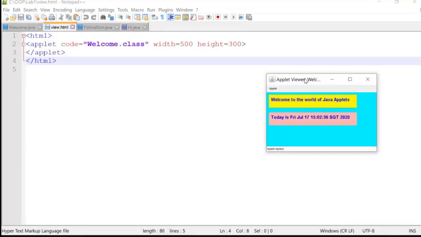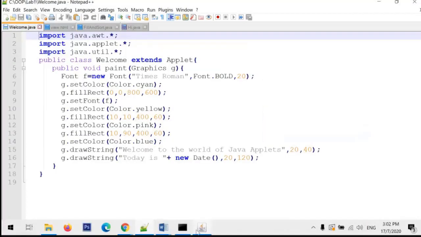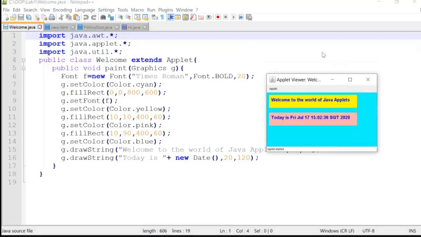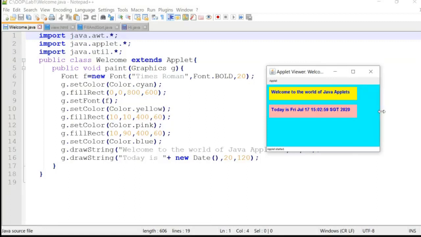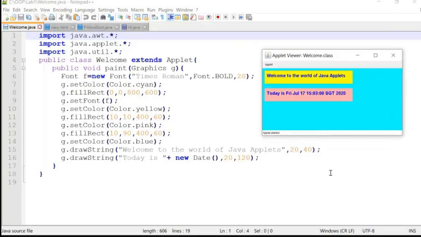I'm going to open the code again so you can understand how this works. Look here. I'm going to make it a little bit bigger so it is easier for you. Very nice output here. Look at the first line: import java.awt.